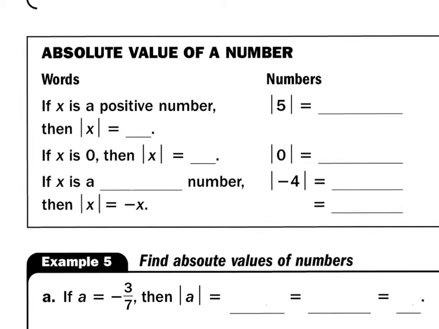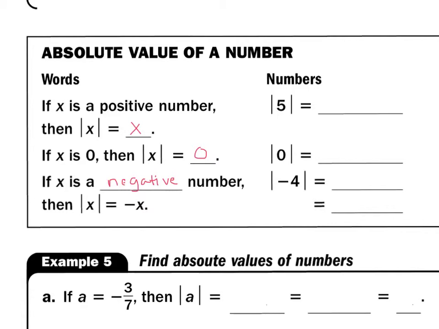To find absolute value, we're going to learn the notation that's associated with absolute value and what it means. If x is a positive number, so whatever's inside the absolute value symbols is positive, then it's still just equal to x. It doesn't change it. If x is 0, the absolute value of 0 is 0. And if x is a negative number, whatever is inside will be the opposite. This can be a little misleading, so we'll be careful with this notation when we actually apply it.